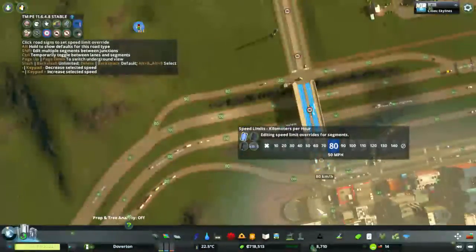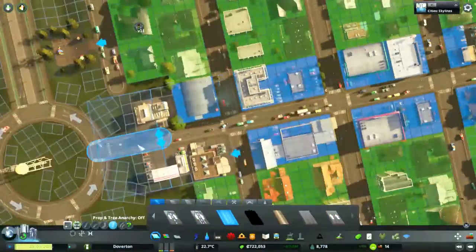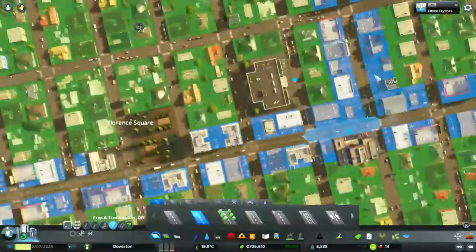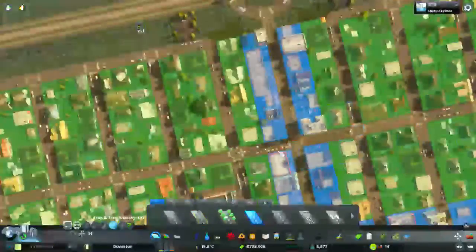I'm changing the speed limit to a slightly higher speed. I think 80 you could get away with on this ring road, and then asymmetric roads entering the roundabout to try and increase the flow onto the roundabout.